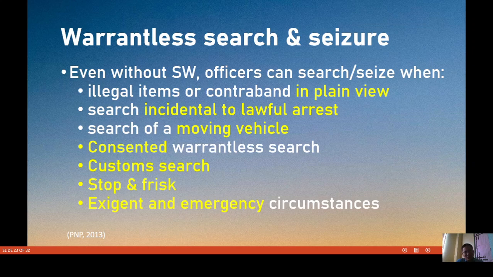Next, search of a moving vehicle. This is in our discussion on checkpoints. Even without a warrant, you can conduct a visual search of the vehicle. Visual search only, if there is a tip information or it is a normal routine checkpoint. You can look inside the vehicle. You can use your flashlight, but you cannot ask the person to alight from the vehicle or to open the trunk, to open the windows of the vehicle. You have no authority to do that. They have the right to refuse. They have even the right to refuse to answer questions.